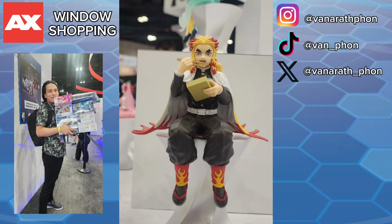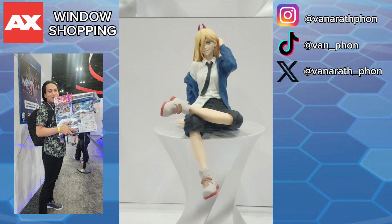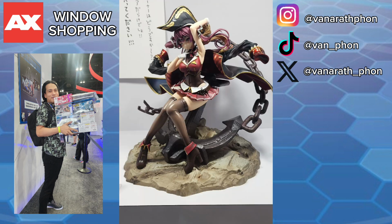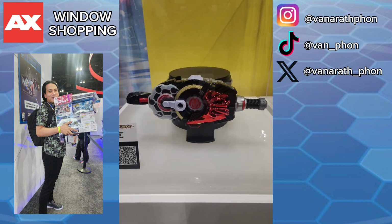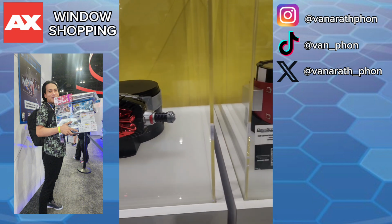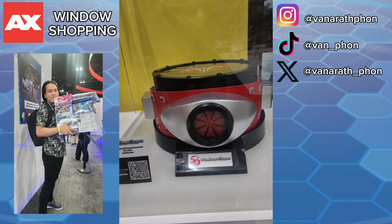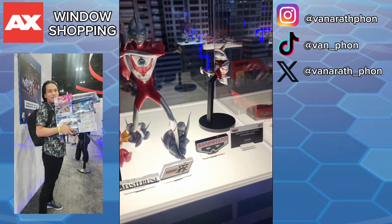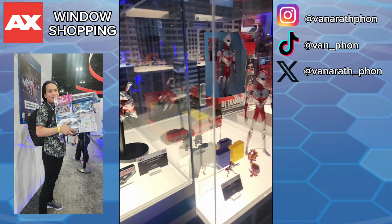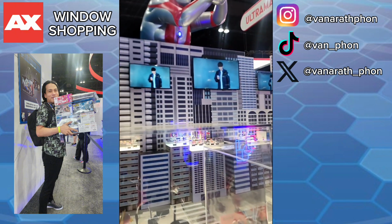Including Mitsuri, Rengoku, Miku, this demon Miku, Kitagawa Marin, Free Ren Power, and Chainsaw Man. Her name escapes me, but it's really, really cool. This beautiful thing too. We've got this $70 Desire Driver alongside this $500 original Kamen Rider Driver. Jesus Christ. We've got various Ultraman Rising merch. Aw, look at that tiny Emmy. And ooh, there's quite a bit here. And ooh, wait, oh, big Ultraman up top.